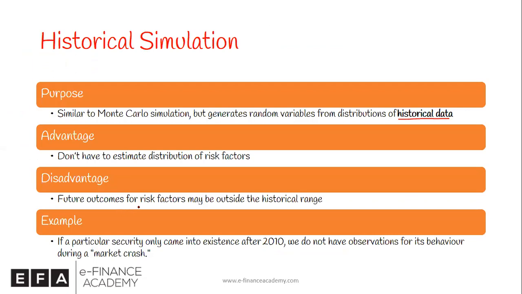So future outcomes for risk factors may be outside the historical range. As we said, if a particular security only came into existence after 2010, we do not have observations for its behavior during a market crash, and hence you will not be able to simulate how this security would actually perform during the market crash. And with this, we are done with the rating.